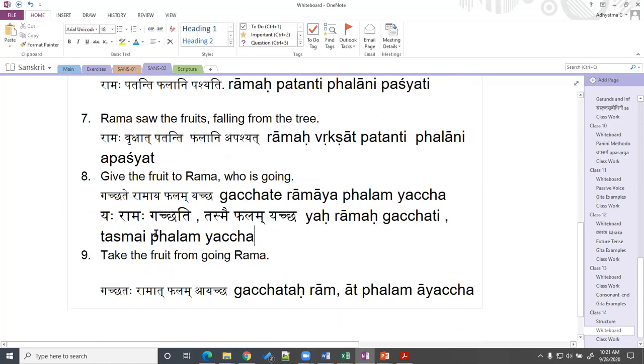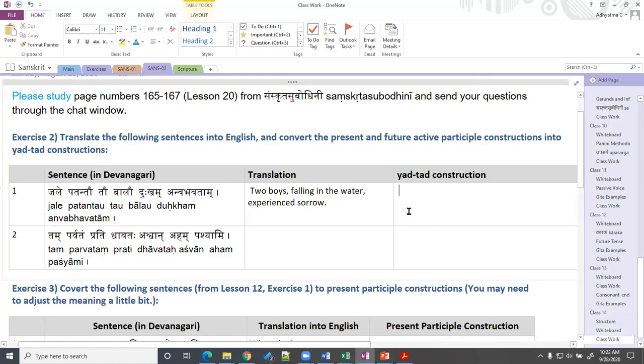The problem is this: yaha, this pronoun, is an indefinite pronoun, one who, like we don't know who. And when we say Rama, we are telling a particular person, it's a name. So you combine the indefinite and definite pronoun, it's possible, it's not wrong in Sanskrit. In fact, you can say yaha gacchati tasmai Ramaya phalam yacha. That's also okay. But more frequent is this kind of form rather than combining this way. So in some cases you will find during this exercise, when you do the homework, that yat-tat construction seems a little bit not so elegant, but it can be made. So here it's an indefinite part anyway, so here it's easy to make.